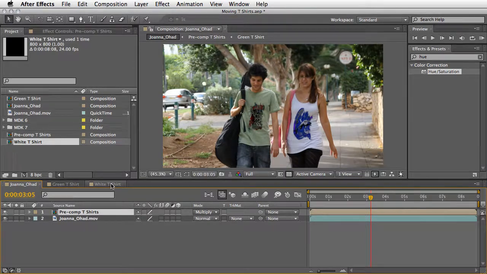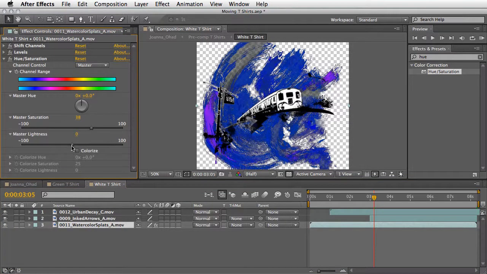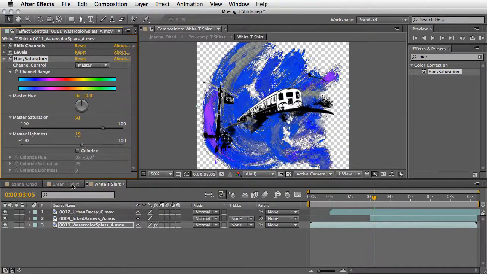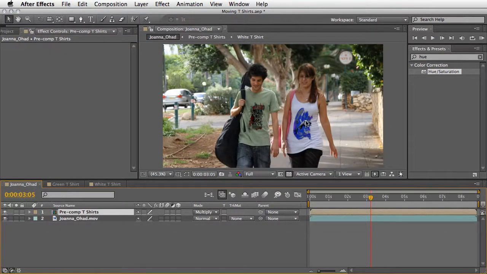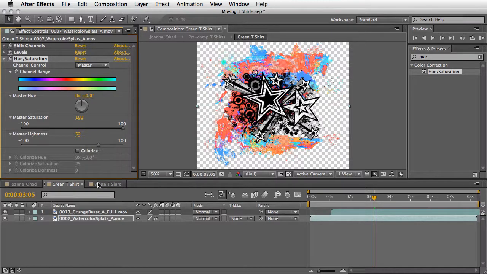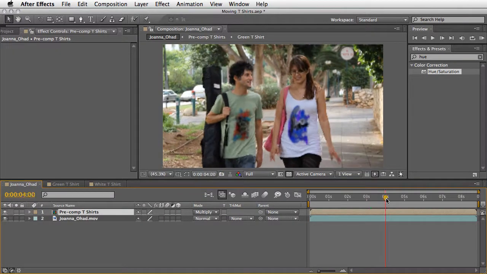For example, I can go back to the white t-shirt, and remember that inside here we have an effects that can control the master lighting and the saturation. So we can see if we are changing here, this effect will have an impact on the final result. So just bring back few of the colors. We'll do the same for the green shirt as well. Let's just brighten it a little bit beyond what looks reasonable, but here we can get a lot of details back. And then again, of course, we can lower the opacity, but before doing so, let's displace this shirt using the background that we already have.